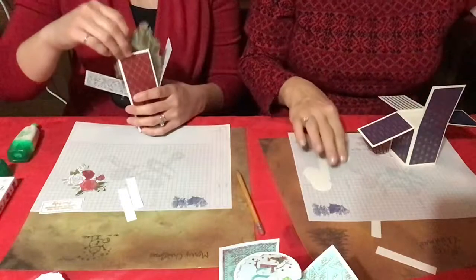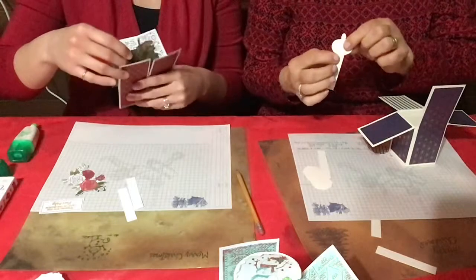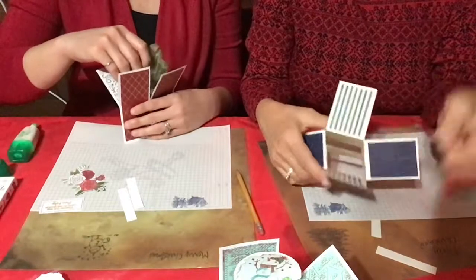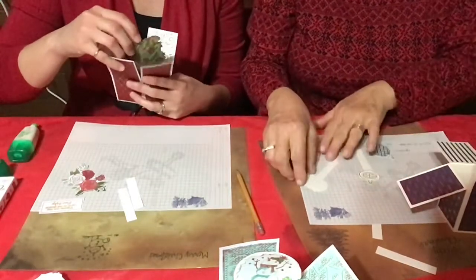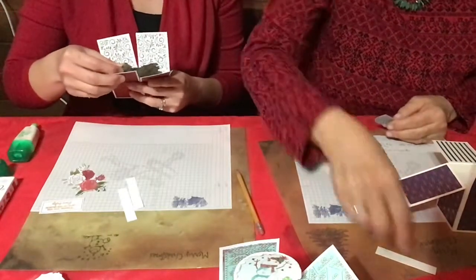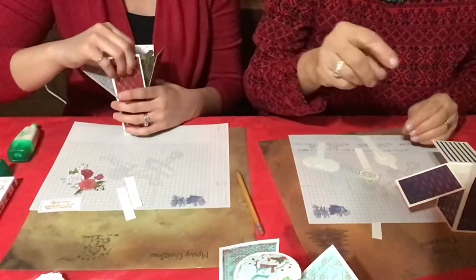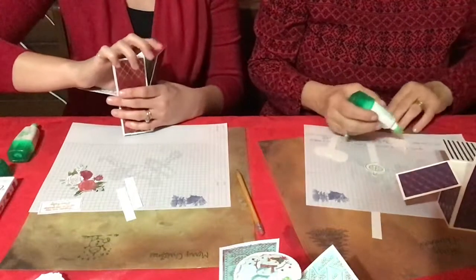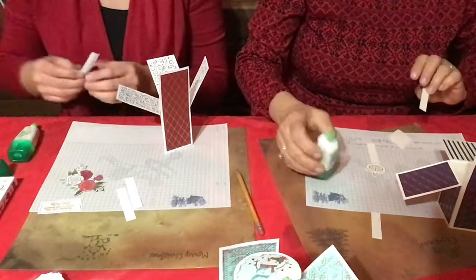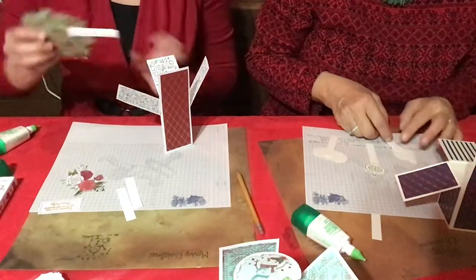That's right. So what I'm going to do is I know I'm going to stick these on, so I'll stick these on first, and then I'll play with it in my box. So I'm just going to glue these sticks on to my individual pieces. Your pieces are a little smaller, so it's a little easier to place. And I'm just going to put the glue on what I call a stick, the popsicle stick. The popsicle strips. Or strips.